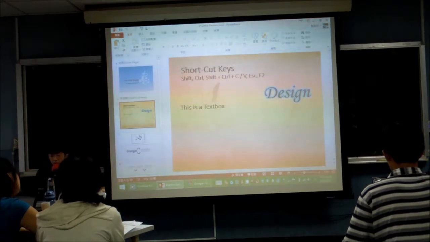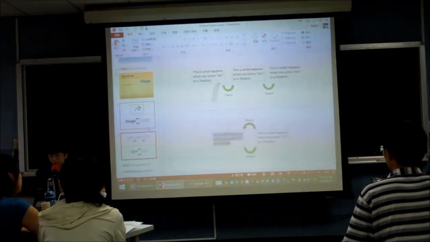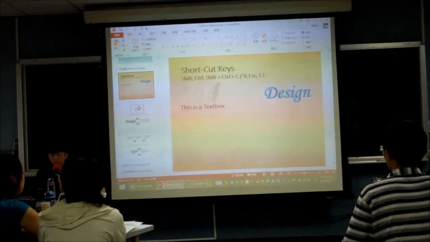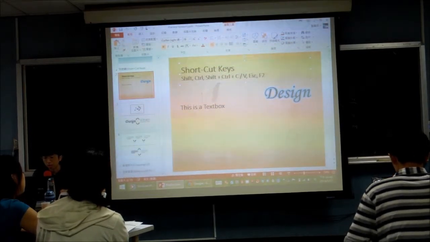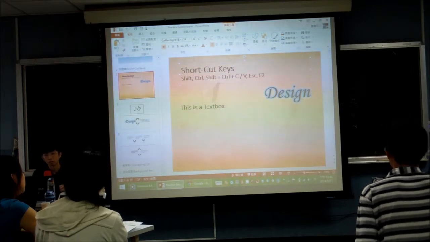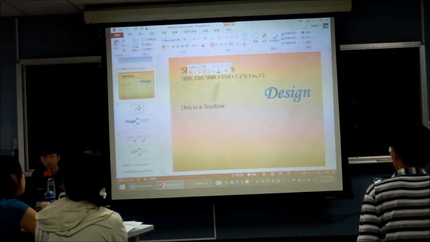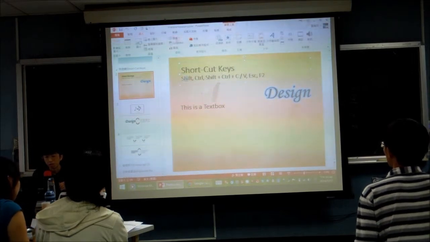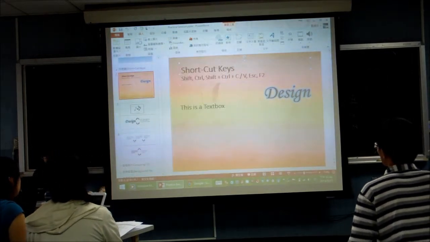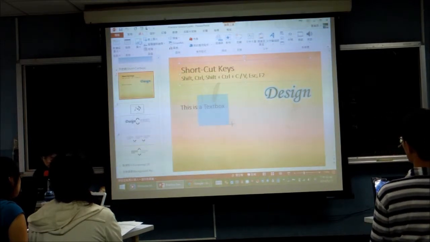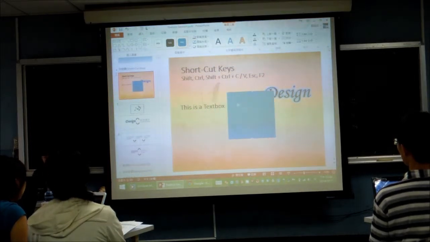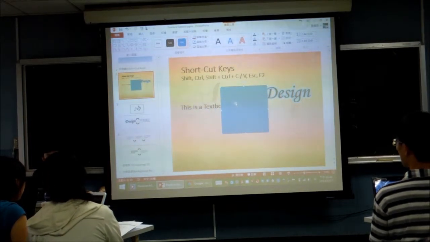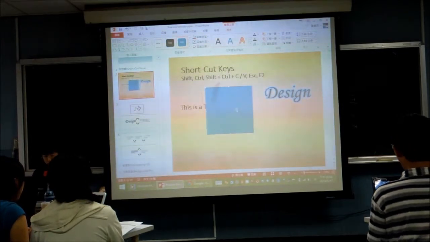There are some explanations here, but I'm going to go through it by oral explanation. First of all, we have 6 or 7 keys to teach. First one, shift. What does shift do? In PowerPoint, if you create a shape by pressing shift and drag, you can create a shape with the same ratio. As I'm explaining it, feel free to try it at the same time.